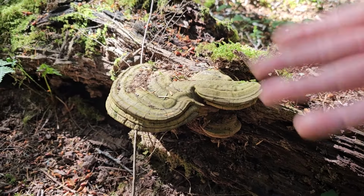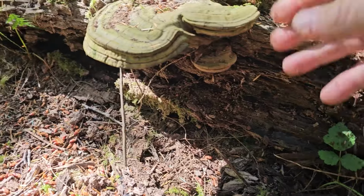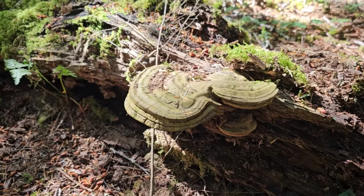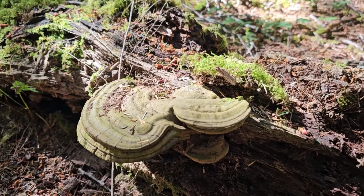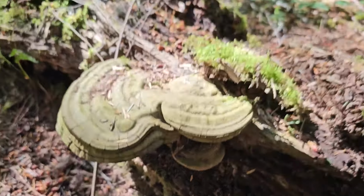These grow all across the country. Yeah, doing its job. See that? Just broke down. This wood is probably all disintegrating because of this fungus, and this is just the fruiting body. So this has been around for quite a while. They can grow for years, and this one has no doubt let off a lot of spores, eaten a lot of wood, and it's moved on to a different log where a fresher specimen might be fruiting. I'm going to leave that one here, but kind of a beautiful addition to the forest.